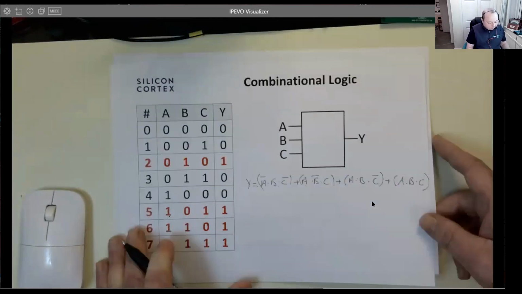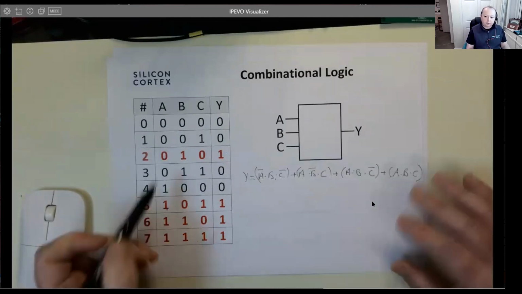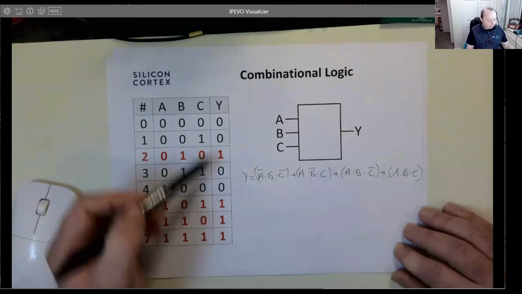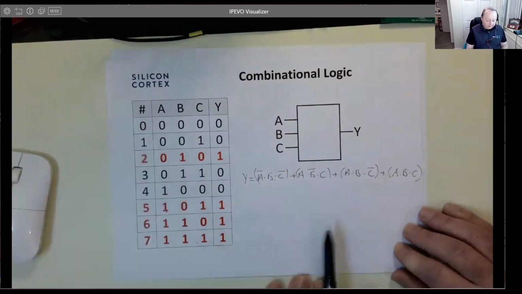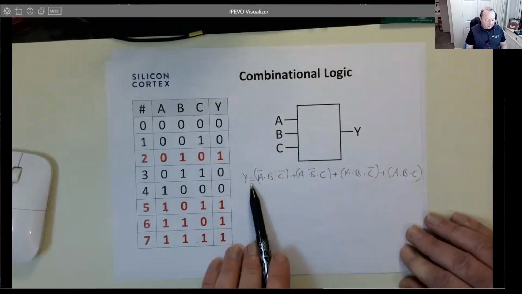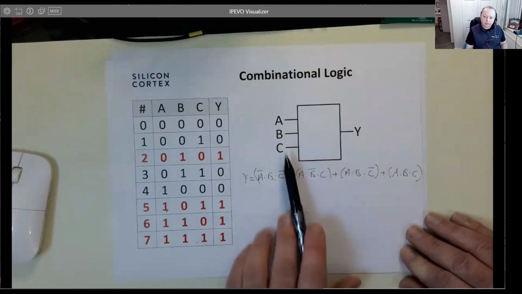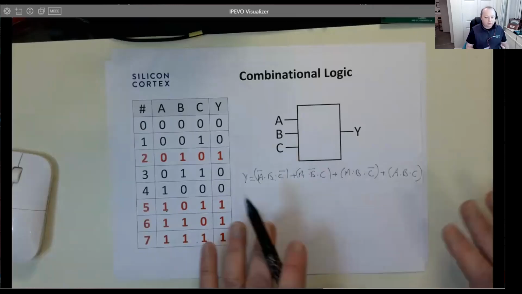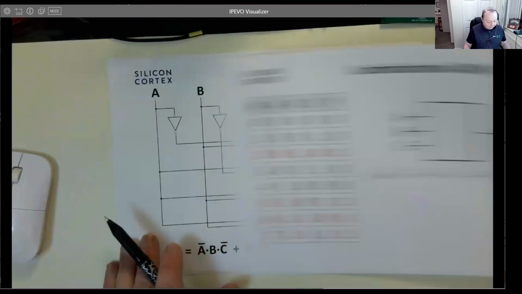So we can see that to design this logic circuit from my truth table, and I always start with my truth table, which is what we call it because it's the truth, I can get an expression which tells me what will happen to my output depending on what my inputs are. And then all I need to do is just draw it. And in the interest of time, here's the answer.